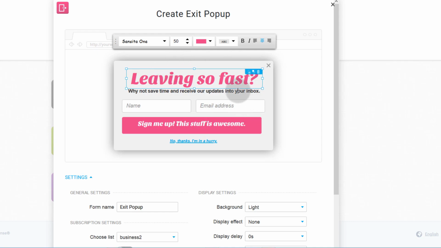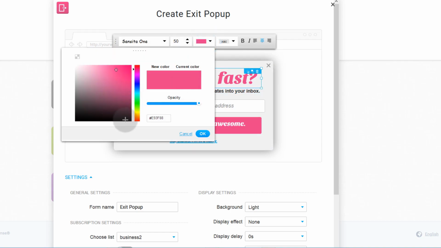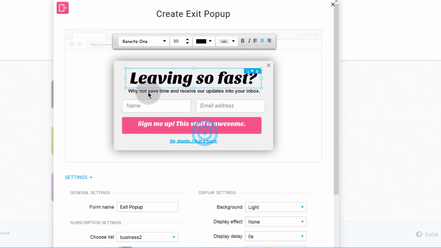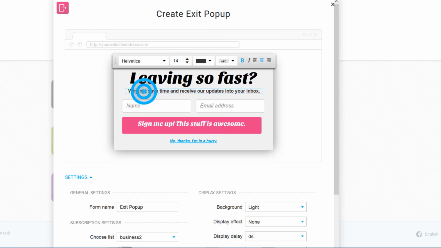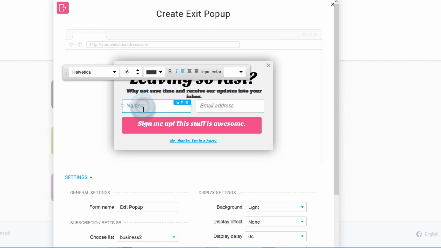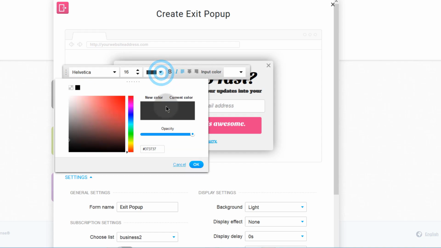You see, this doesn't have lots of features like the other one. This is just for quick forms that you can use for various specific tasks. Like if you want to change the color for this, you can come in here and you can give it a different color. And if you want to edit the text of this, just click and edit anything in there. If you want to change this, you can put different colors. You can change all these colors for the form.